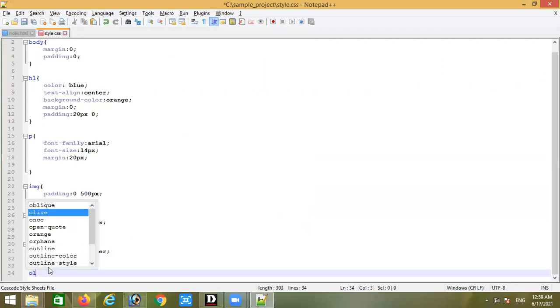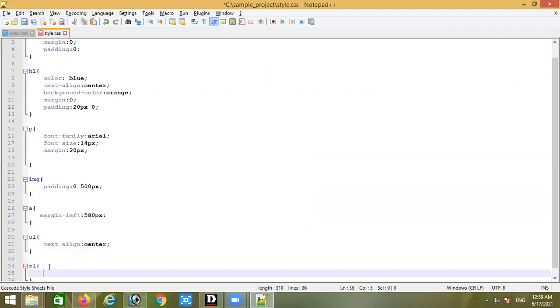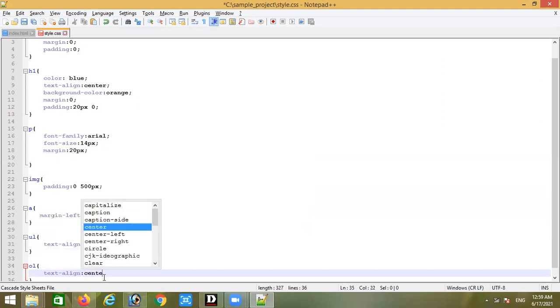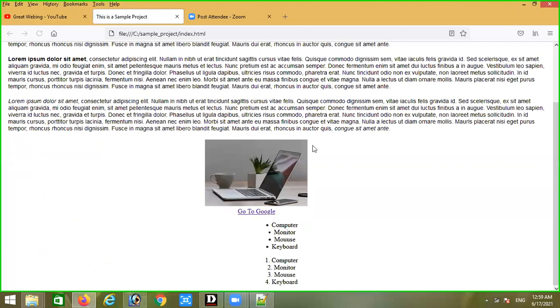So I'm writing text align center here also. Okay, so now let's see. Yes, it is coming in center position.